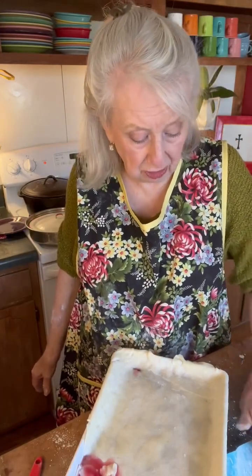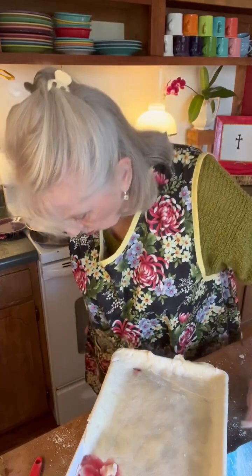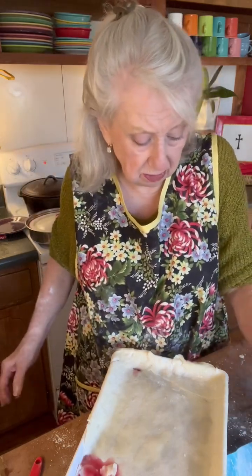Y'all ought to see this kitchen. It's a wreck doing all this flour. I dropped some dumplings a while ago. I had to get those up.